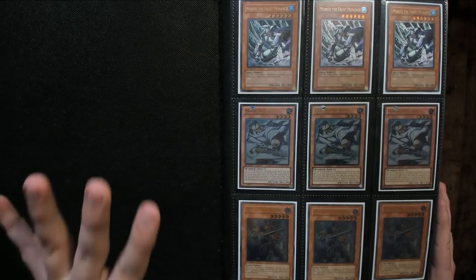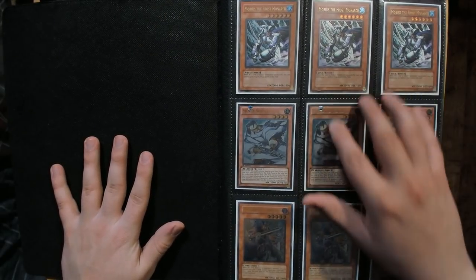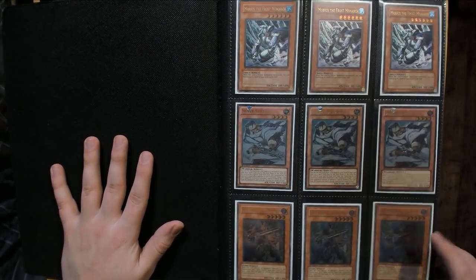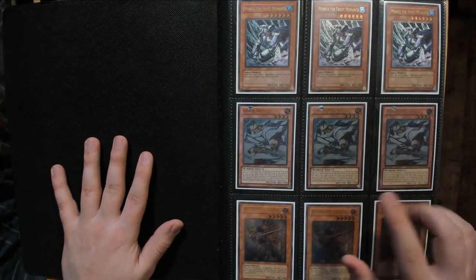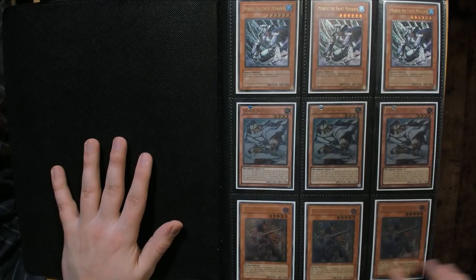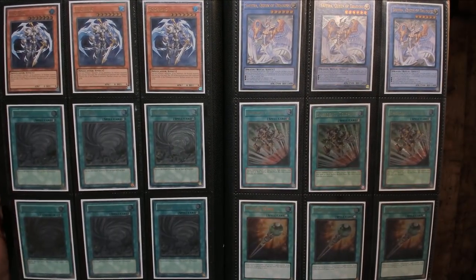So yeah, we have on the first page here Mobiuses, Silver Sentinels, and Dark Knight Parshaths, all first ed. Two of these are first ed, and then all these are first ed as well. Not that it really makes too big a difference for those cards.